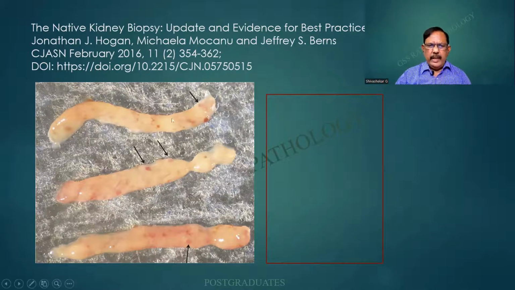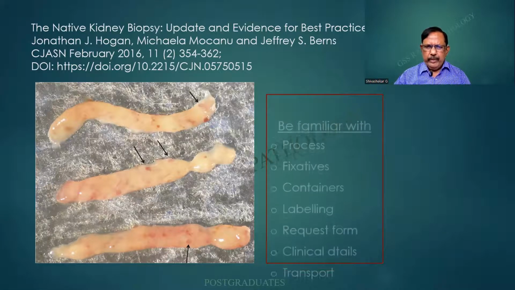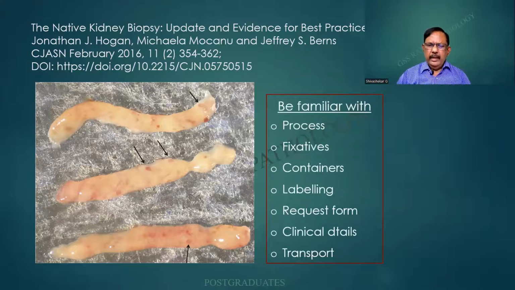And also there are some arrows, and there are some areas over here. I hope you people can identify the areas of congestion. I do not know whether I am correct. Correct me if I am wrong, we'll see it in the subsequent slides. And we as pathologists and as students, we should be familiar with the process, the fixatives, the containers, the labeling of the containers, the request form of very great importance, clinical details, and transport.